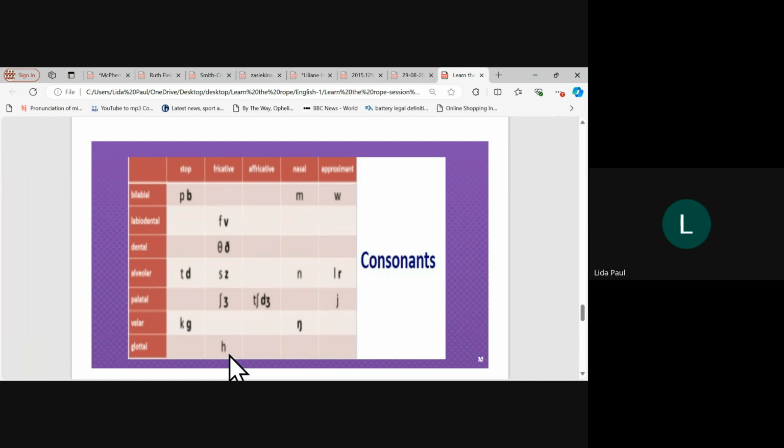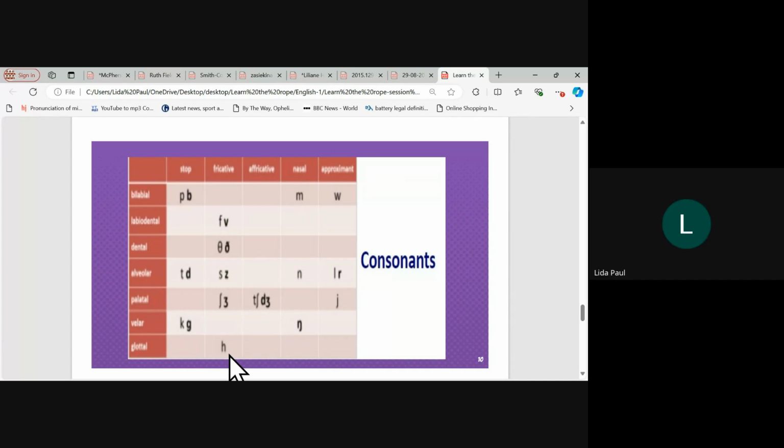Nasal is easy, right? Ma, na, nga. So if the air, instead of the mouth, is released to the nose, that is called the nasal cavity, then you have the nasal sound. But what happens in the nasal sound? Can somebody tell me? How do you have nasal sound?